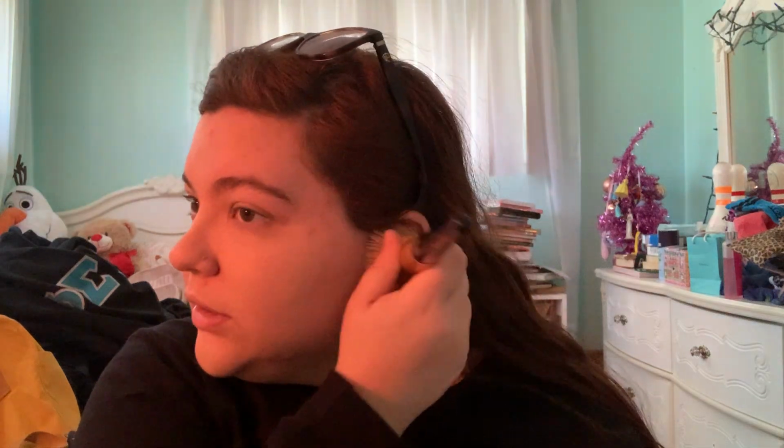I could definitely use another pump, but I just want to use what's left on my brush because sometimes a little goes a long way. Yeah, so I'll definitely need like another half a pump, not even. Because sometimes if you put too much, then it just kind of looks piggy. So I try to only use what I need, because then I just end up wasting a whole bunch of product.